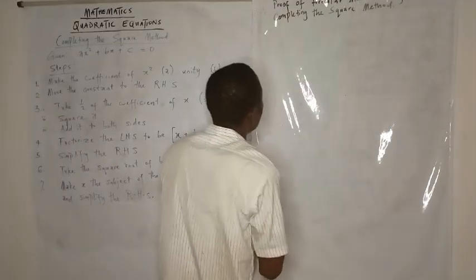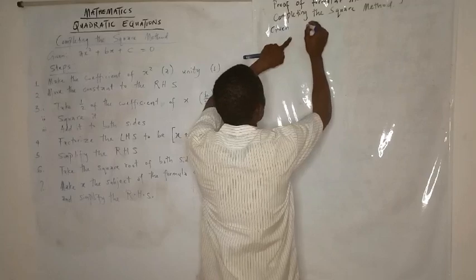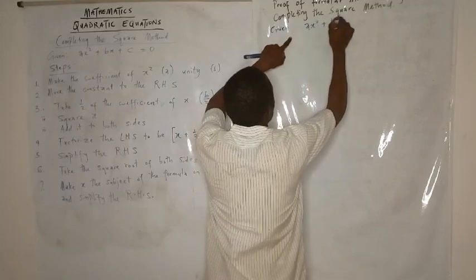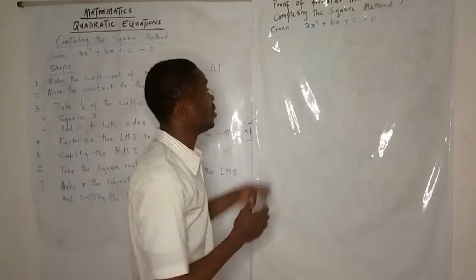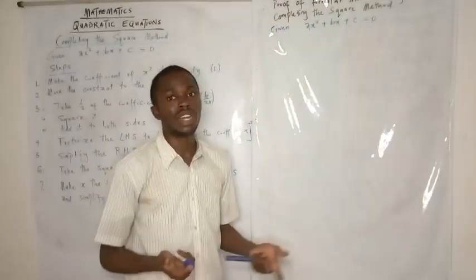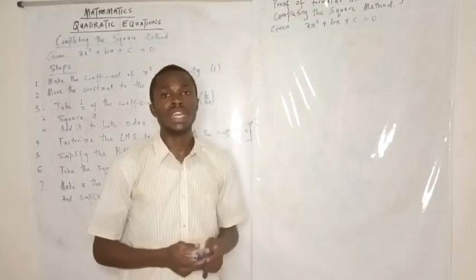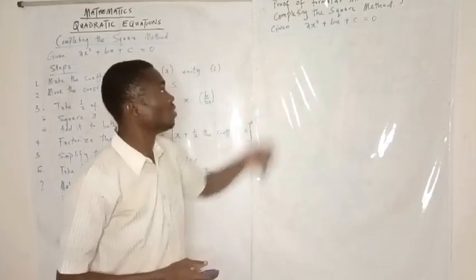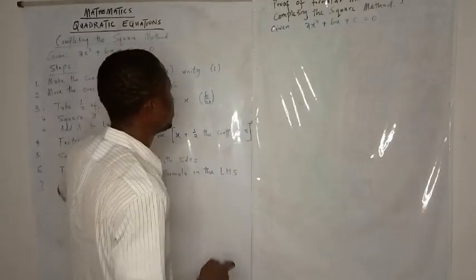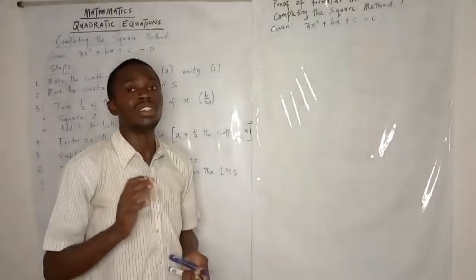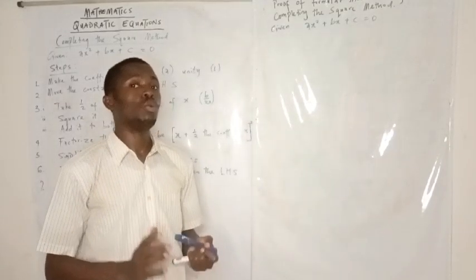So we have that given ax squared plus bx plus c is equal to 0. So we are given this, and this is the general form of a quadratic equation. We know that the roots occur where y is equal to 0, and that's what we have done here. So remember that we have our steps on this side. The first step, step 1, is to make the coefficient of x squared to be unity. That means that our a should be equal to 1.